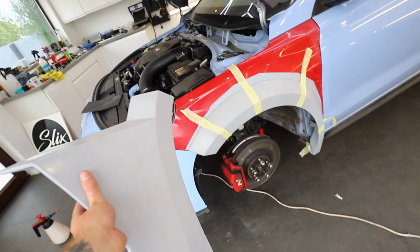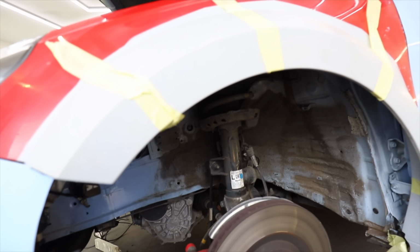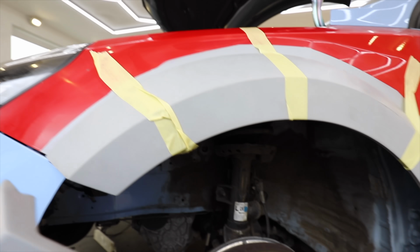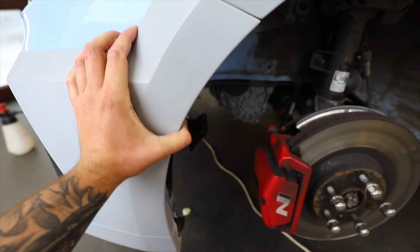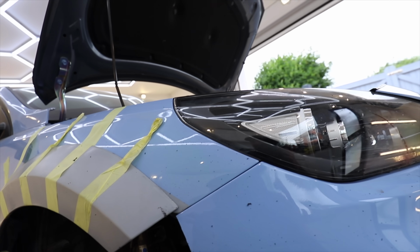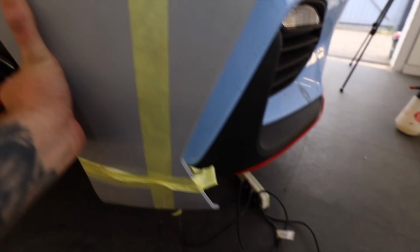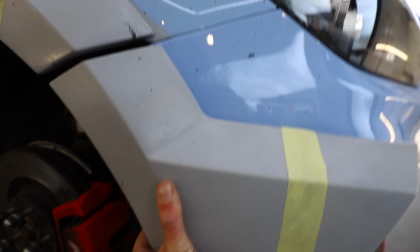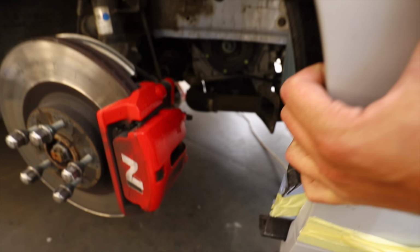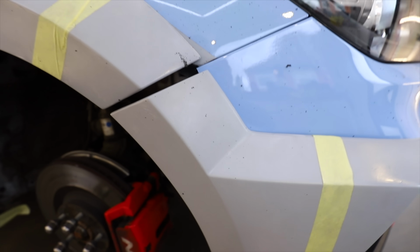And this is where fiberglass kits really do let themselves down sometimes because, say for example on this side, it all fits really well and nicely. And it looks like it's going to line up pretty well with the arch. But if we take a trip round to the other side of the car, it is not looking so good. So when I try and line this side up, this is what I've got. I either have a big gap here and have this piece down here way off, or well, there is just no, it just won't line up basically.